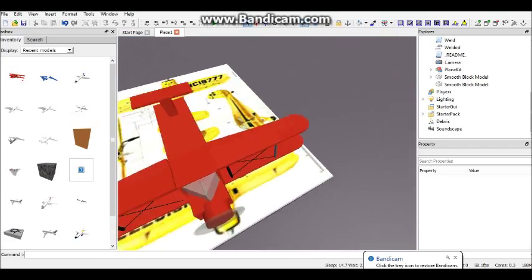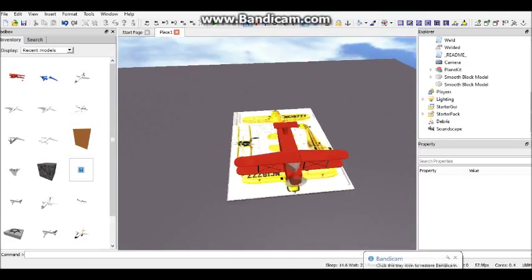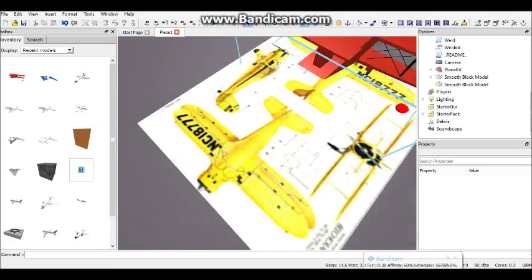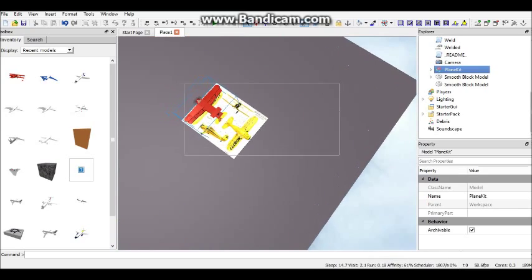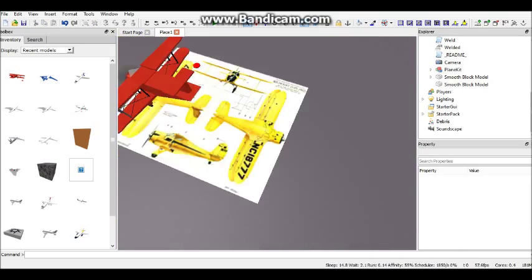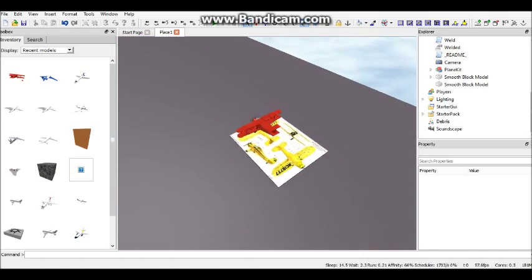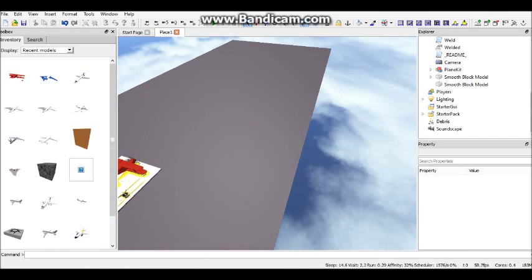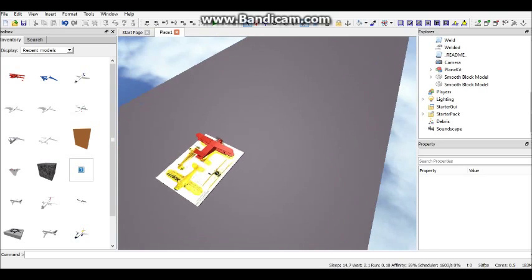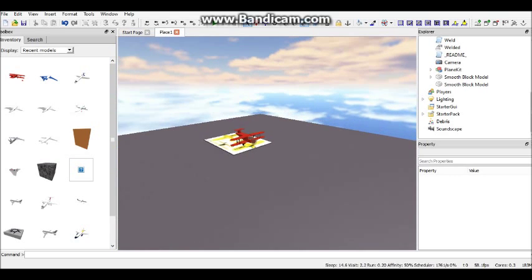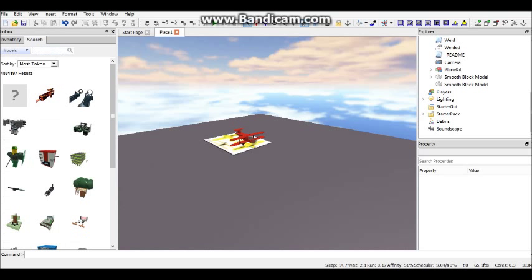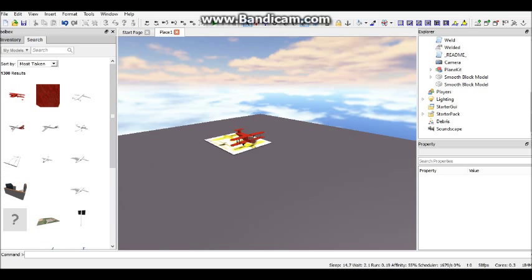In this tutorial I'm going to show you how to build an aircraft and how to put a livery on it. But I already have a video on how to put a livery or paint on a plane, except that video is outdated with the new Roblox Studio. And I do have another video on how to make a plane, but that video is also outdated with the new release of Roblox Studio 2013. So yeah.